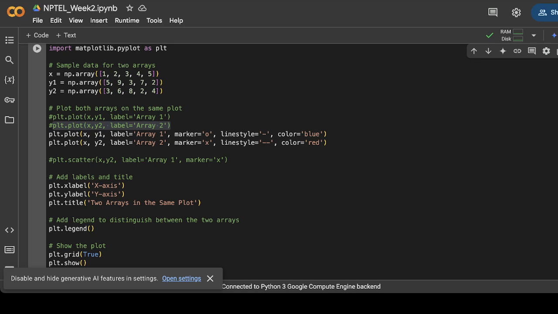Again, I can plot another plot, that is y2. You can plot them separately, but you can also plot both arrays simultaneously in the same figure. So I will first write plt.plot x, y1. I can also plot y2. So now you can see this figure is very boring. It is plotting just the two data in a single plot, but you don't have an idea which one is array one and which one is array two. So for that you need to label somehow that this blue one is array one and this orange one is array two.